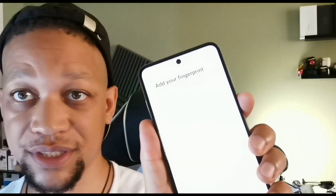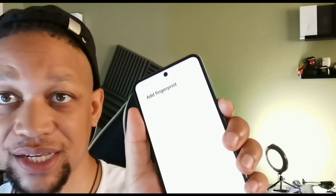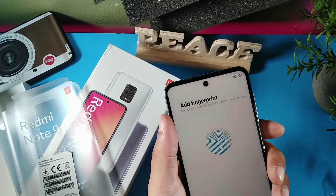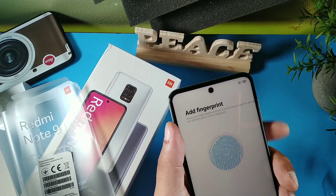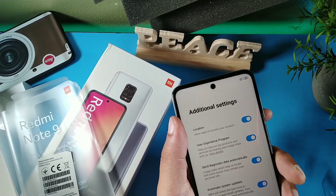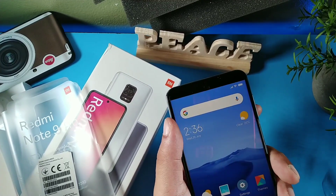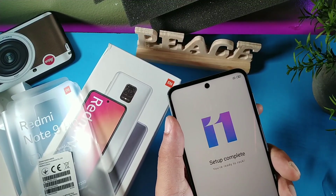I'm going to set up the pattern I always use — click continue, do it one more time, click continue, and then it says add your fingerprint. The fingerprint sensor is on the side, so you can start with either finger. It vibrates every time with a really nice haptic feedback engine — the whole phone actually feels like it's vibrating, which is kind of crazy. It lets you add the same fingerprint twice. Then we select the theme — classic or limitless — let's go with classic.